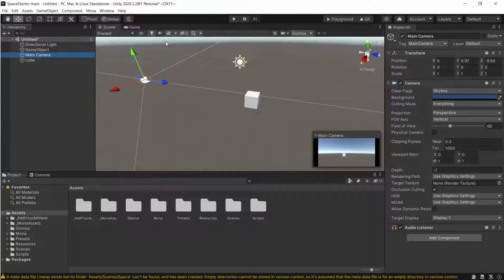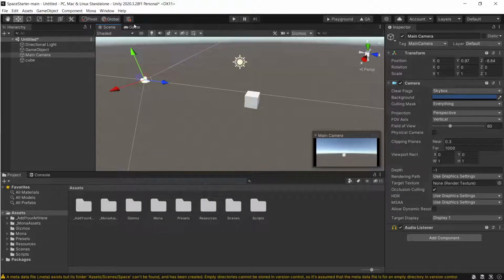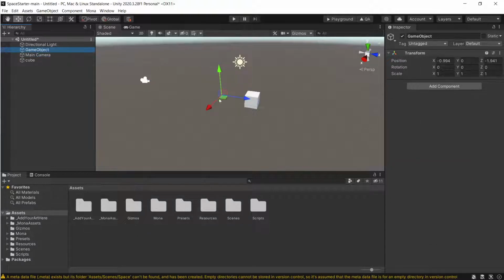All right, so we've got the hierarchy there. We've got the scene here. For the game view, you won't be worrying about that just because of how Mona's set up, because we don't use the game view. Inspector is for the selected item, it's going to show you all the information of that. So let's look at just the game object first. This has no information other than its name. You can set tags and layers, but again, these two things you won't worry about. It being static is more important if you're doing baking lights. But again, I'm going to keep it really simple. You don't need to worry about that.